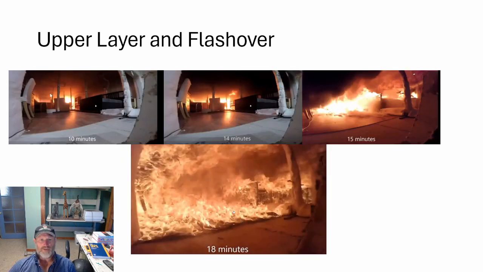Here's another example, a different laboratory test. Once again, you see a back room ignited, a smoke layer up high, it lowers. There are 4 minutes between these two images, 1 minute between these two images, and you can see how rapid this exponential relationship is. Once you start lowering that smoke layer and it gets hotter, the reflection and the proximity distance changes. The transfer of energy accelerates significantly. So you can see at this point, your floor is already on fire. This is well into flashover. Flashover occurred shortly after this, but this is fully involved fire, flashover conditions.